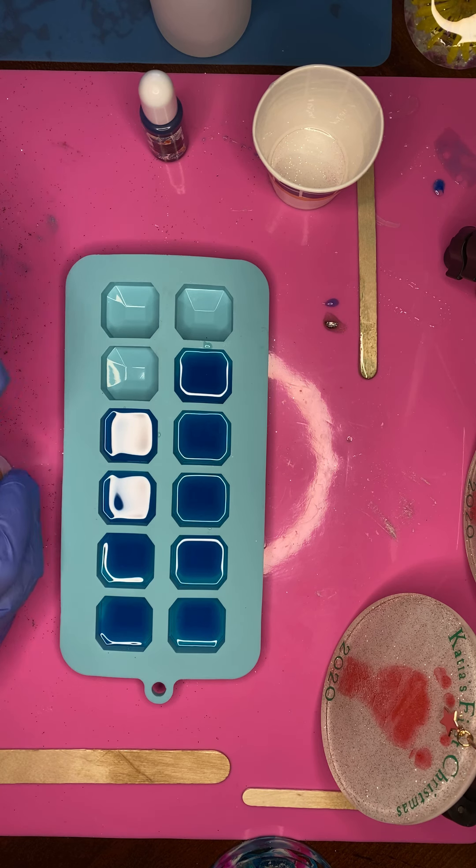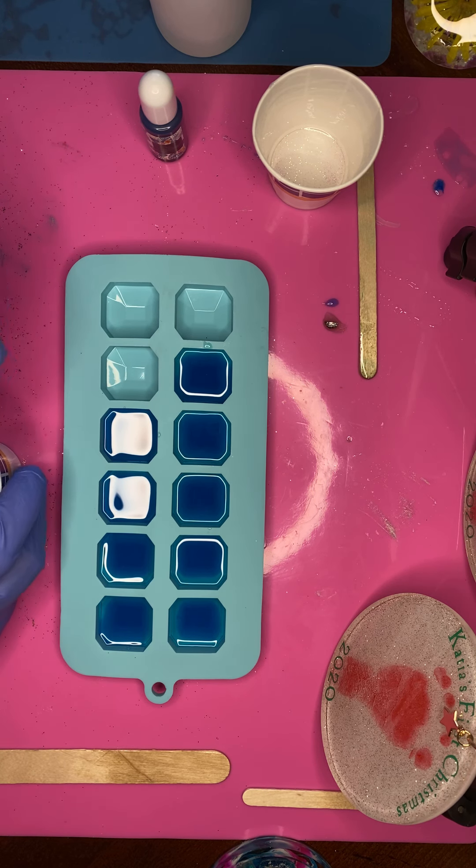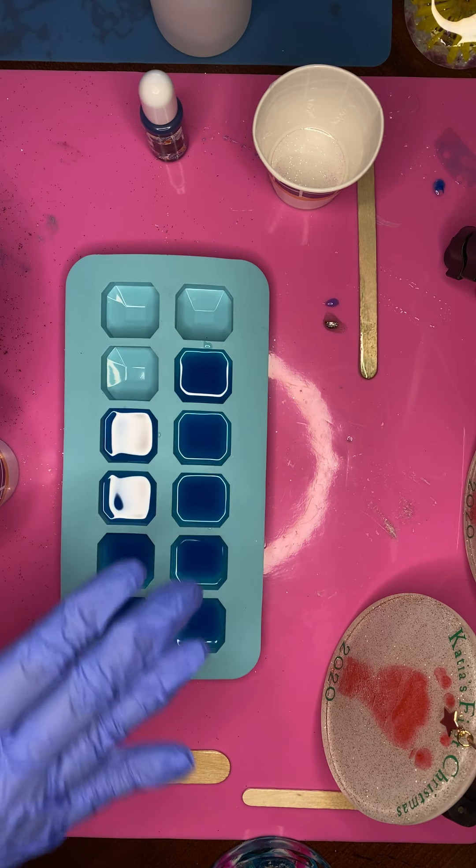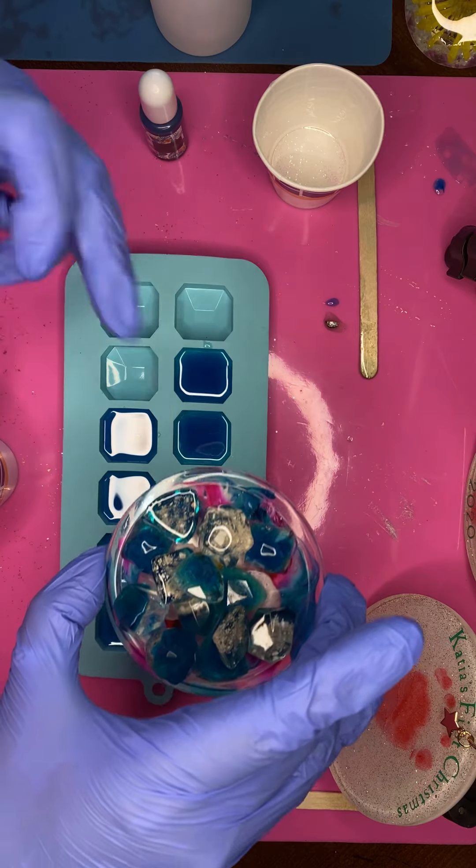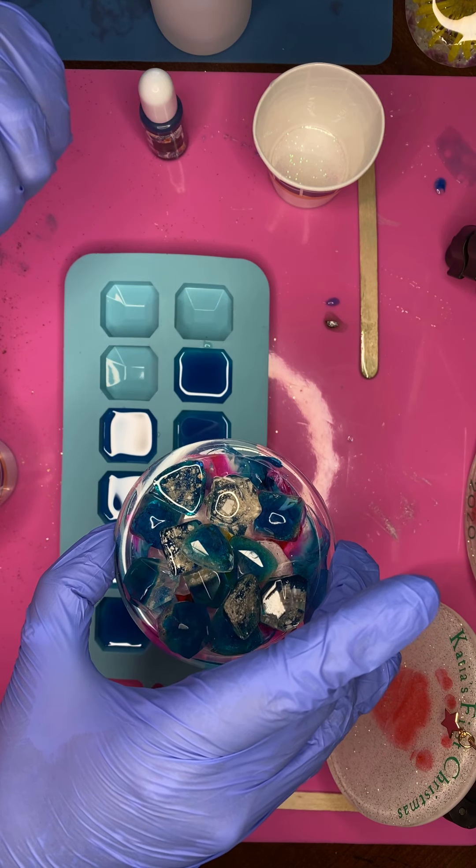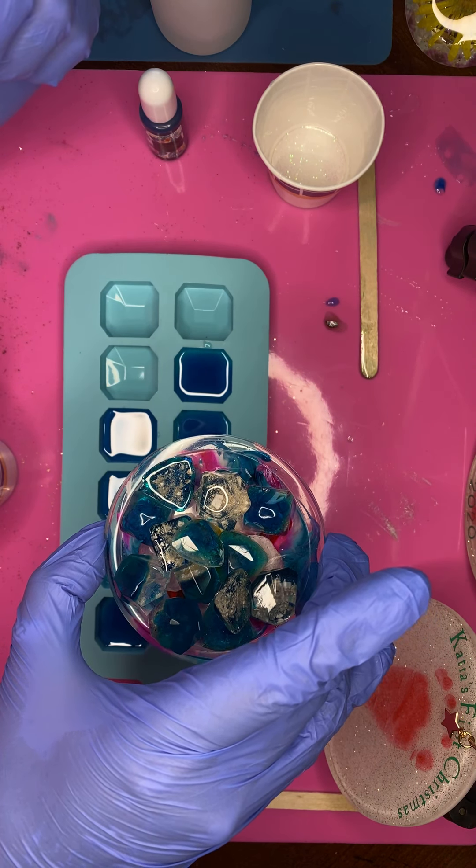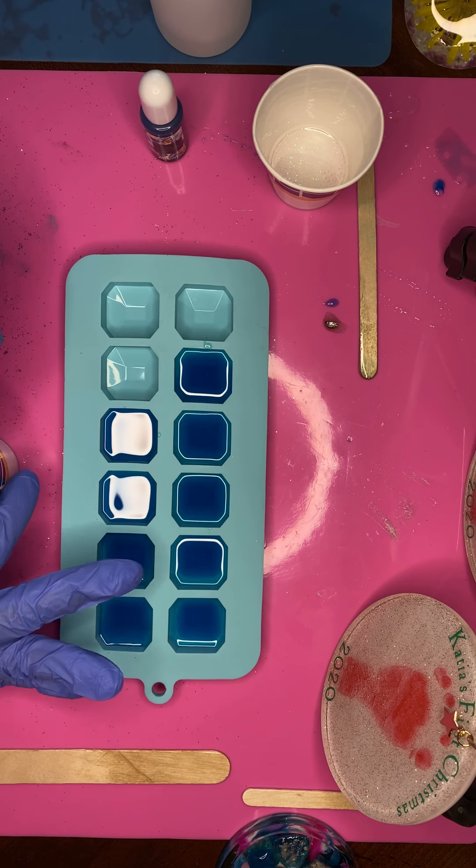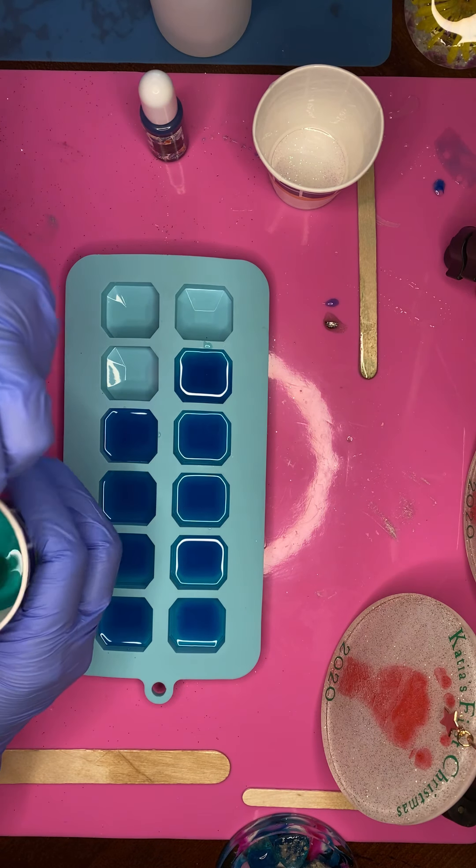And then sprinkle his ashes on top and they just naturally kind of float to the bottom, so you don't even have to do a top coat on that. The resin just kind of, you know, the ashes sink and the resin comes up and it's nice and flat. Like on these right here, I did not put another coat on the back of that, that's just how it ended up, which is kind of perfect.